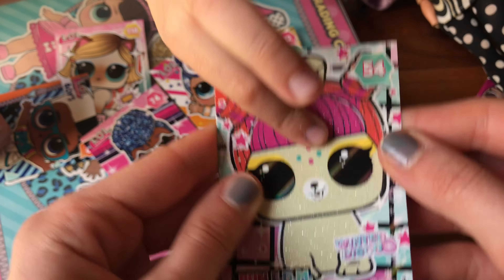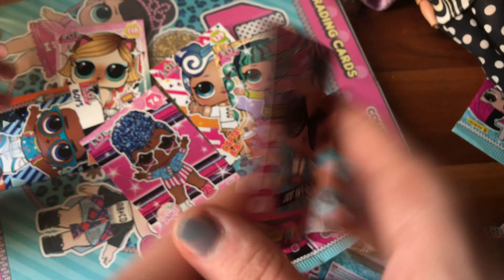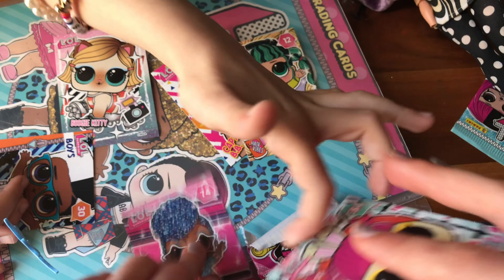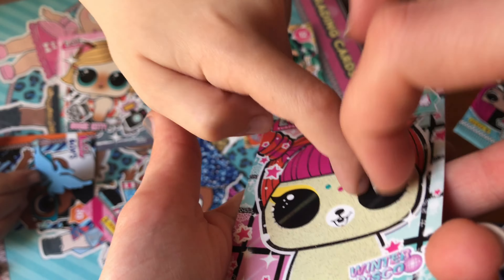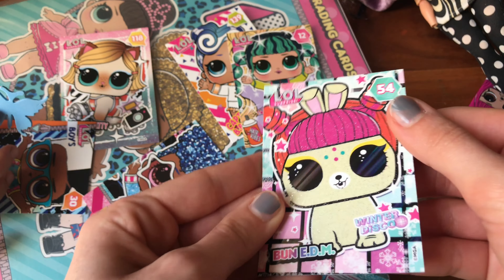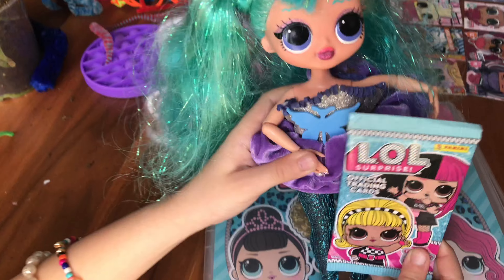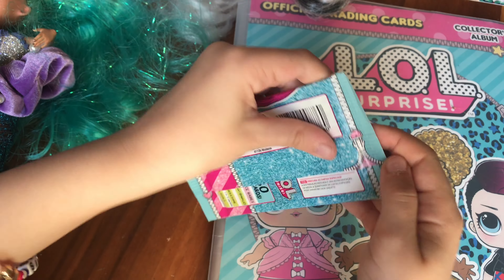We got Scuba Baby, number 17 from Hair Guys, and we got Glowing Glow. It feels so nice here guys — it's Bonnie EDM 54, Jet Set Cutie. These ones feel flat but this one feels like there's a sticker. It feels so shiny. This one's cute. Let's put them in order.